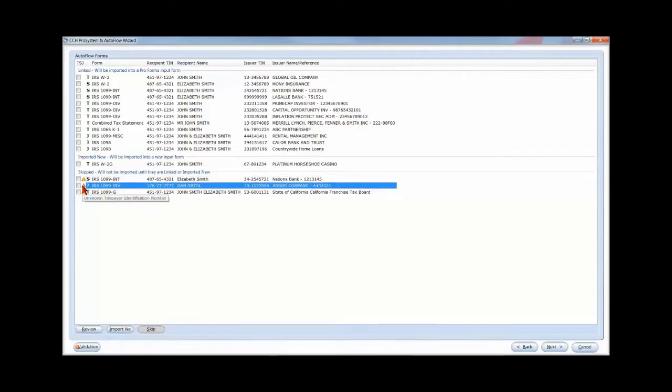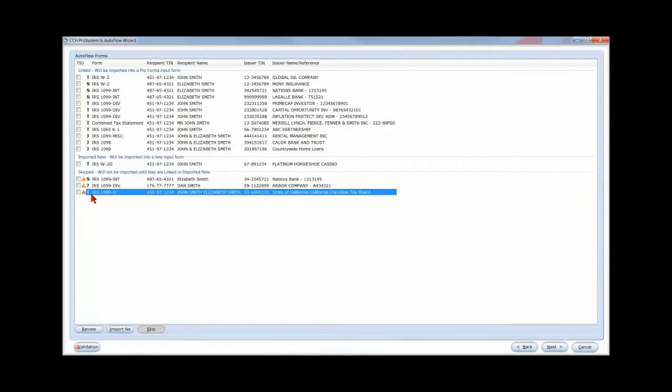It sees that this one belongs to one of their kids. And this one is skipping because the program has a feature that allows the system to automatically skip 1099Gs, because if it's a tax refund from the state, that would be pro forma from the prior year. So we don't need this going in, because sometimes the calculated amount is different than what's on the actual document.